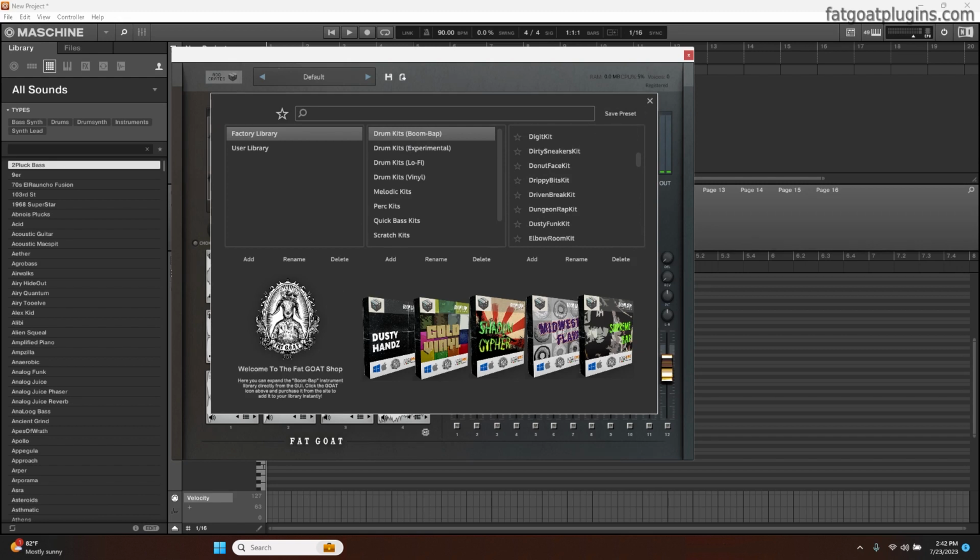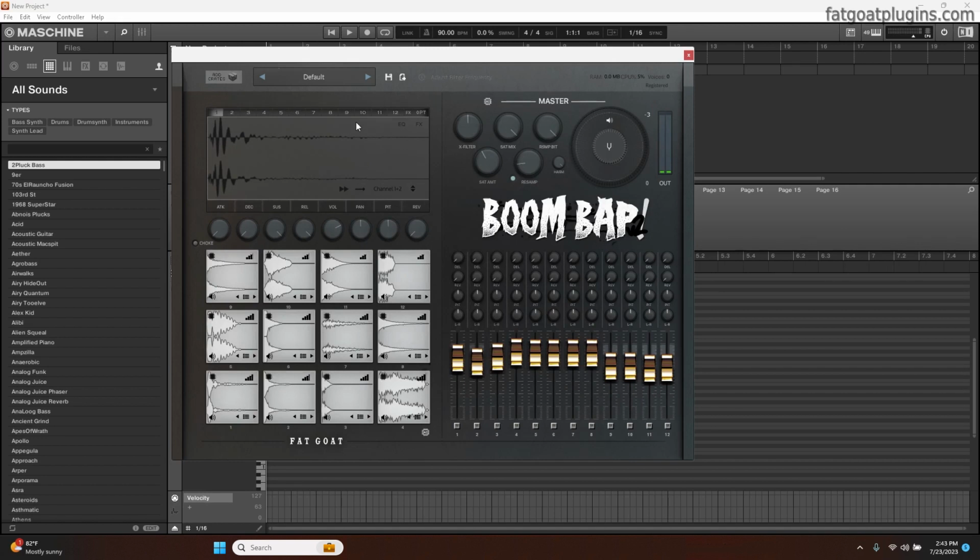And within that, we have the expansions, where you can directly purchase the expansions for the plugin right here. Just click on which one you want. It'll take you there. Quick way to expand it. Each one has another 64 patches, I believe. And they're dope. So that's the preset browser. You can also add crates here.